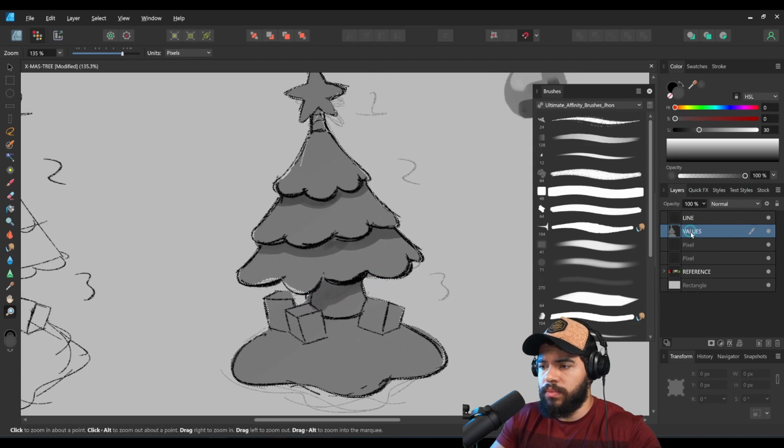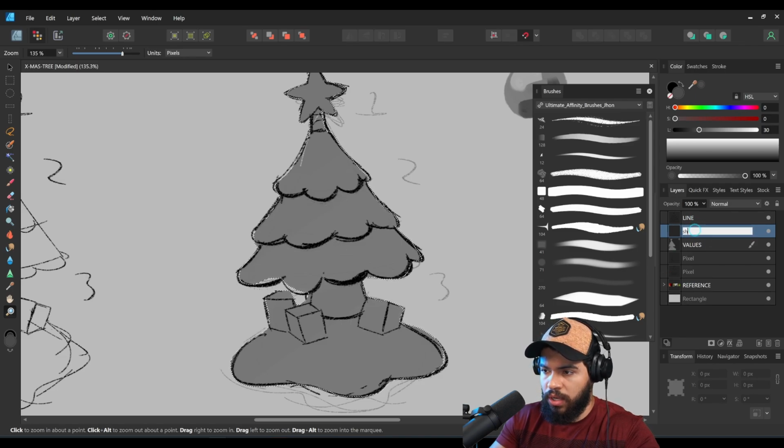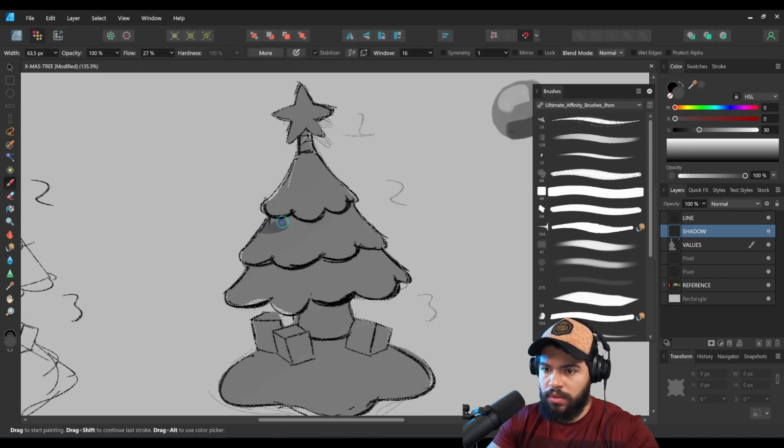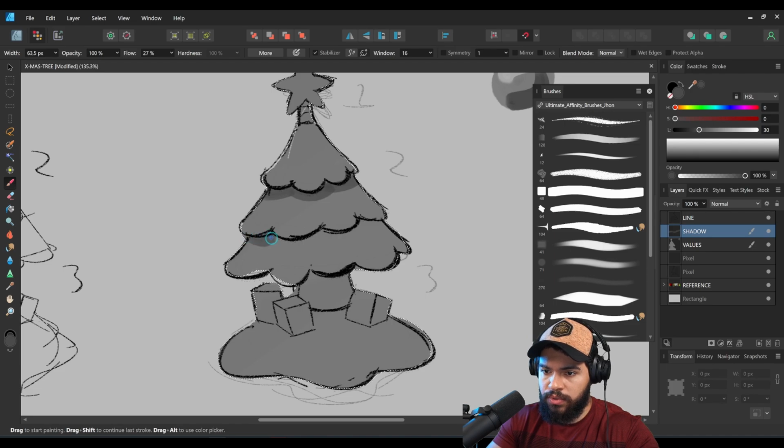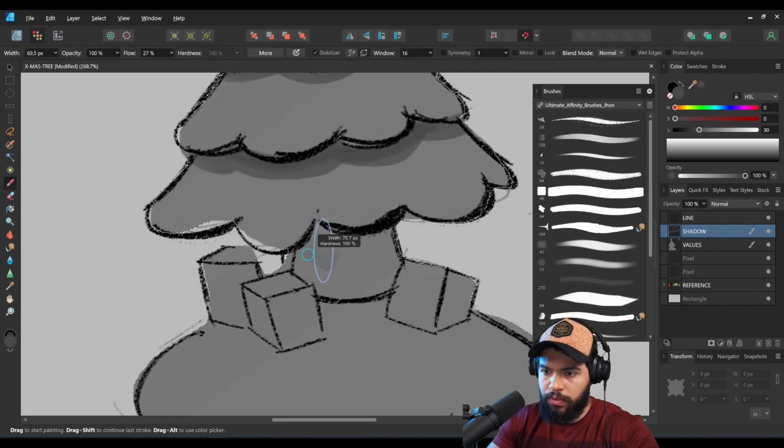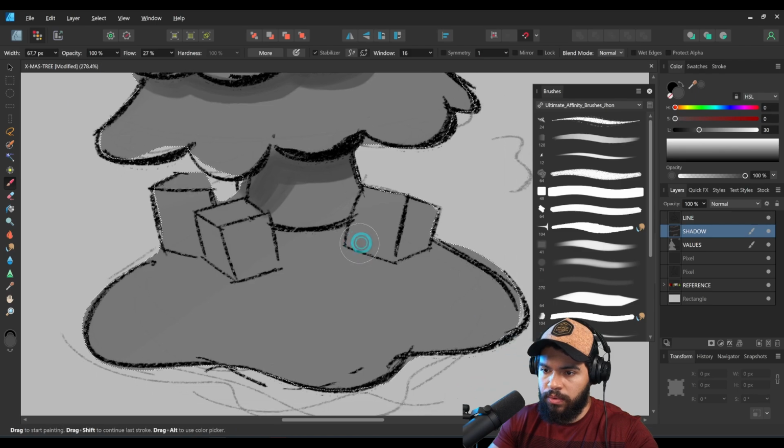This is so far a very easy way for you to do this. I will be honest with you, sometimes it's better to create a new layer for this purpose. I'll create a new layer and call this shadow. Now I have this one, and a separate layer for the shadows. I feel like if you keep these things separated it is better if you want to change or erase. But feel free, it's a process, and for me process is the most important thing, because it's going to make your job easier or harder to work with.